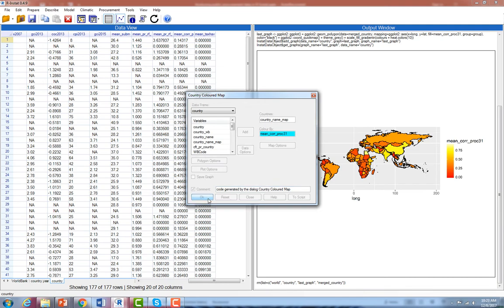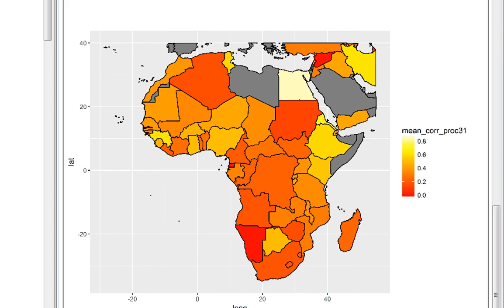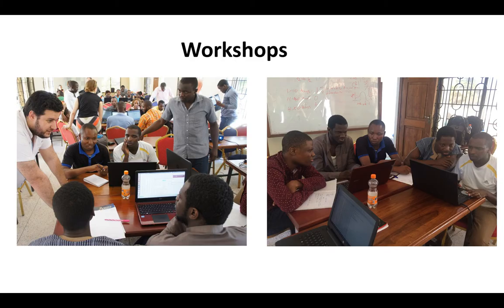Here we can see that across Africa, a high proportion of contracts, shown by the darker red shading, do not have an open procurement process, although in Egypt and parts of East Africa, a majority of tenders are open. Workshops held in Tanzania and Italy introduce users to R-Instat as a tool for investigating large public procurement data. The workshops, led by both statisticians and procurement experts, brought together people who understand how to analyze data and people who understand how procurement systems can be corrupted.